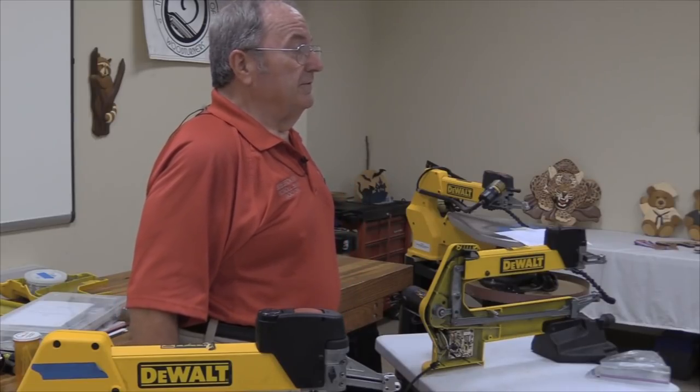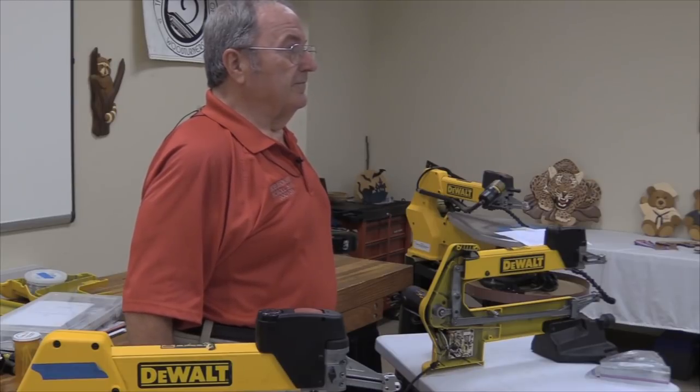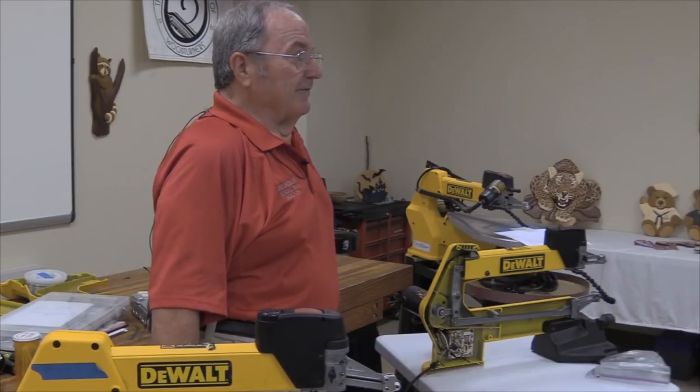On that note then, if you have a Type 2 and you suspect it may not have grease, do we need to add it? Yes. Before we have a problem? It would be a good idea to put some grease on that thing before the warranty ends. I mean, granted, you're going to have to take the machine apart, which is what I'm going to do here shortly.